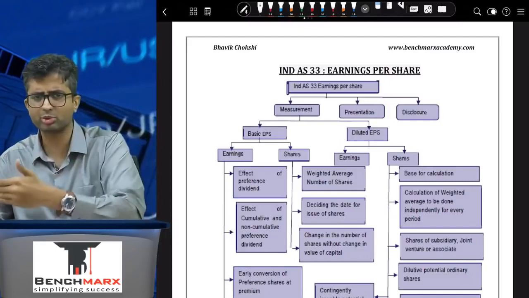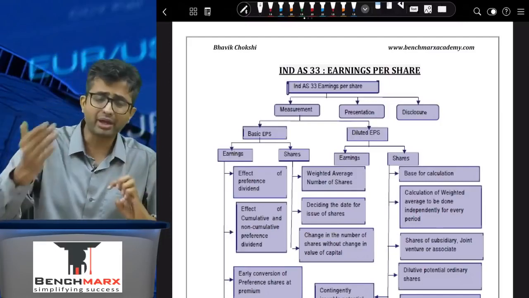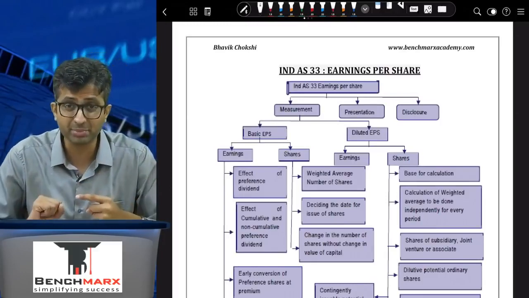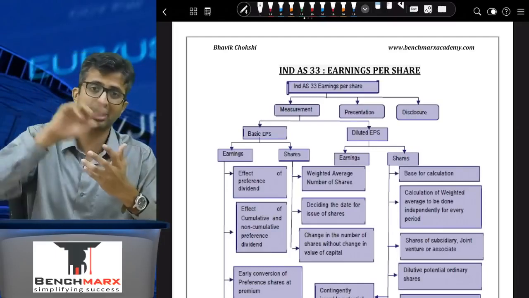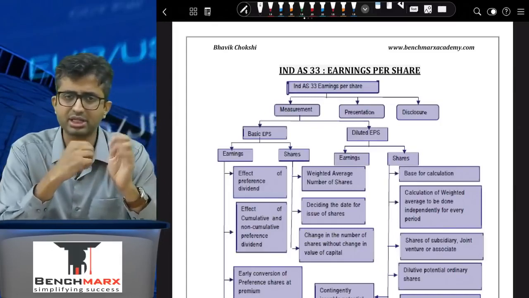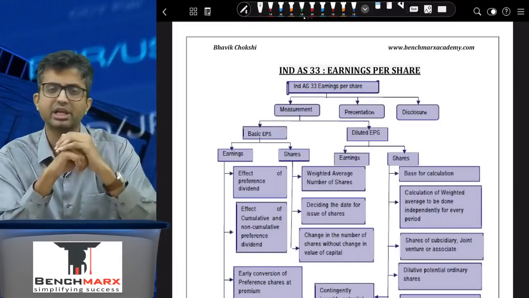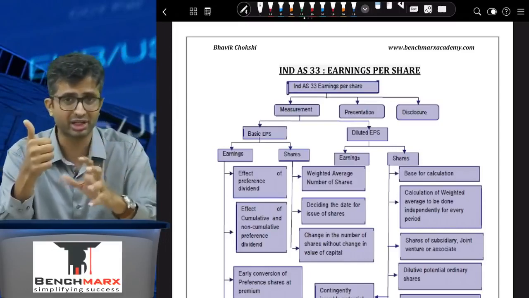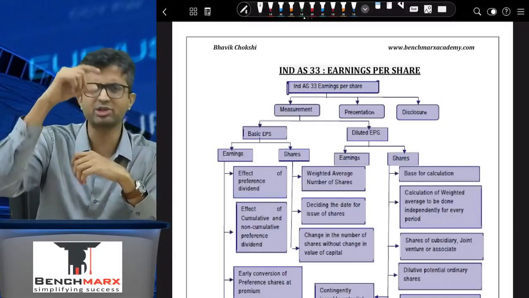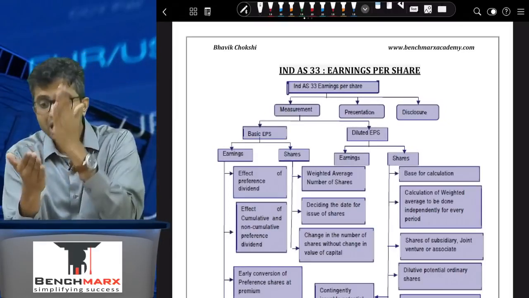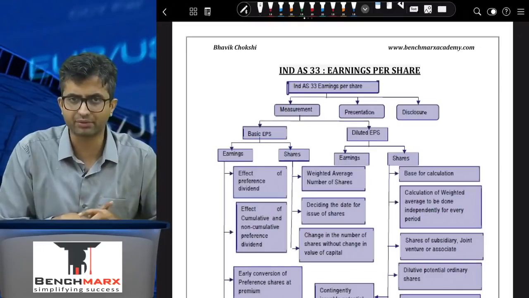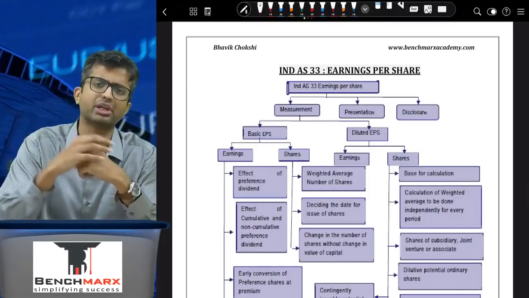Basic EPS is net profit attributable to shareholders divided by the weighted average number of shares, where the weighted average shares are calculated taking the time as weights. If they are partly paid, you convert them into equivalent fully paid. If shares are issued free, that is without consideration, then you will retrospectively restate them from the earliest reported date. If, let us say, there is a rights issue, then you will find the theoretical ex-rights price, which is the weighted average price. Find the rights adjustment factor, that is the cum-rights price or fair value prior to rights upon the theoretical ex-rights price. Use that rights adjustment factor, multiply it to all the shares that are taken prior to the date of rights to find the value. This is to incorporate the hidden bonus element in the rights.